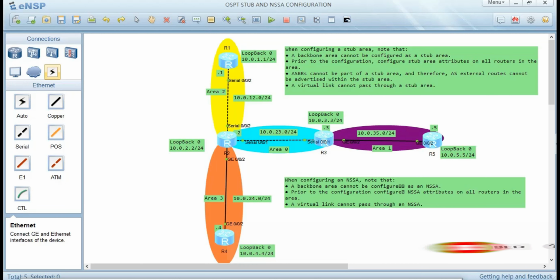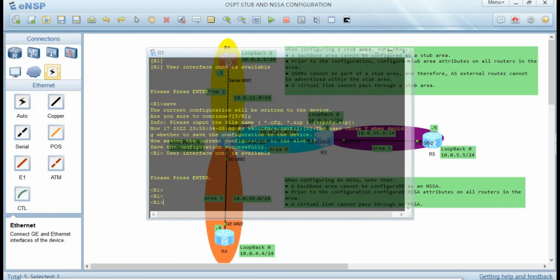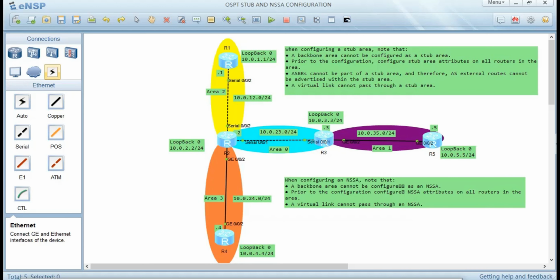So we enter into our router 1. On router 1, this is a serial interface. It is different from the downwards ones. These downwards are gigabit interfaces, while the upper one is a serial interface.